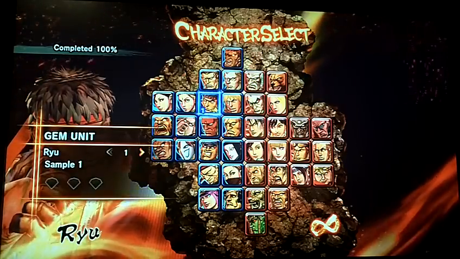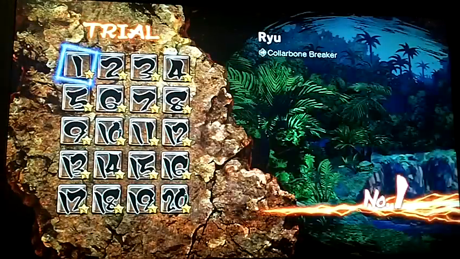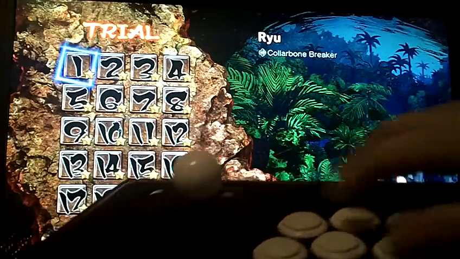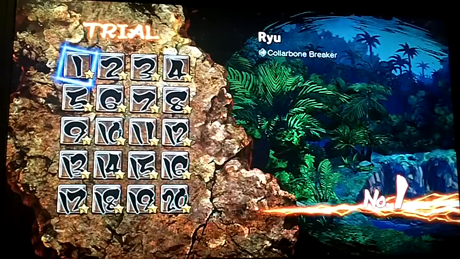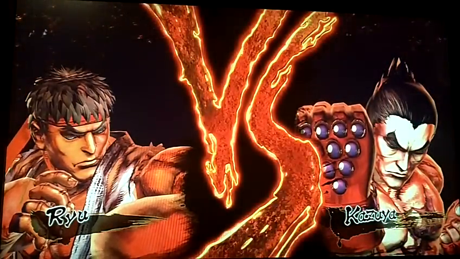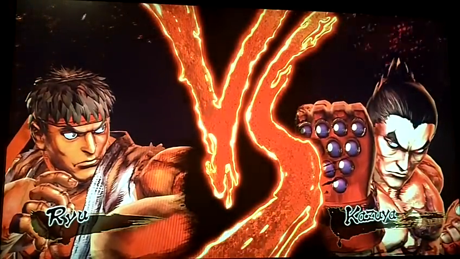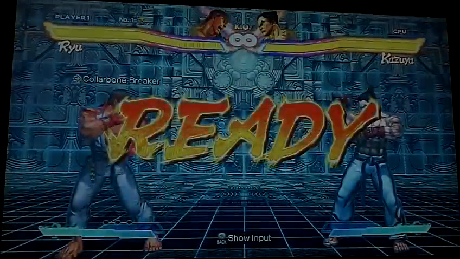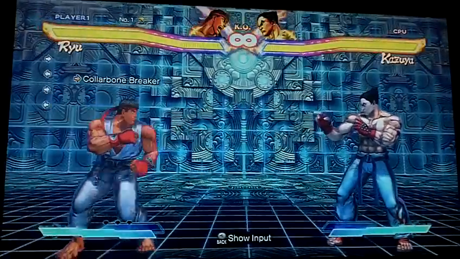I have all the gems off, so there's no help during these combos. And I'm not showing my hands, but I am using my fight stick with the regular setup, light, medium, heavy, across the board. So here we go. Obviously the first 12 or 13 are going to be self-explanatory. I won't have to explain them. But some of them need a little bit of explanation if you're not used to how this game works.